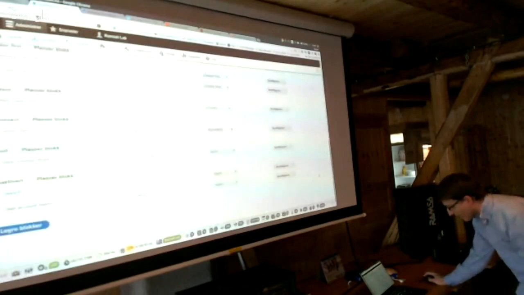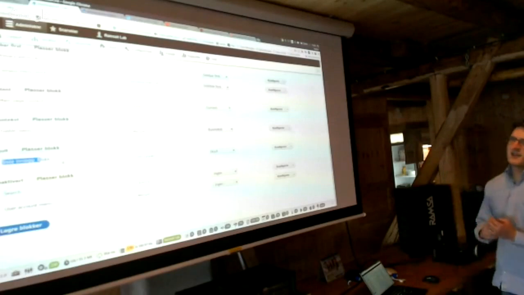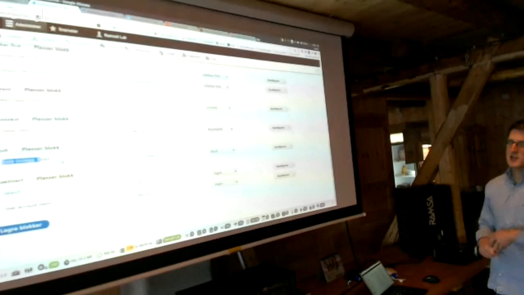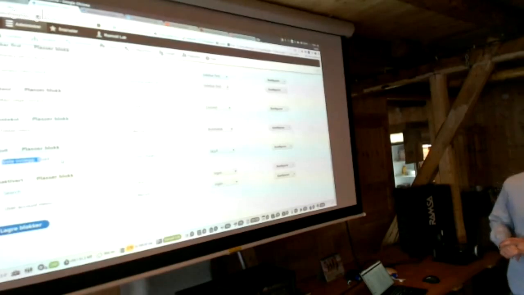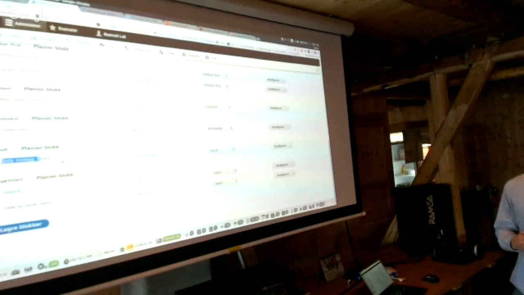So I have a block that's the normal last content or last nodes block, and it's rendering in a region that's not displayed, because you can't display a node that's not in a region. So that's a little bit of a drawback. There's many discussions about how to solve this.